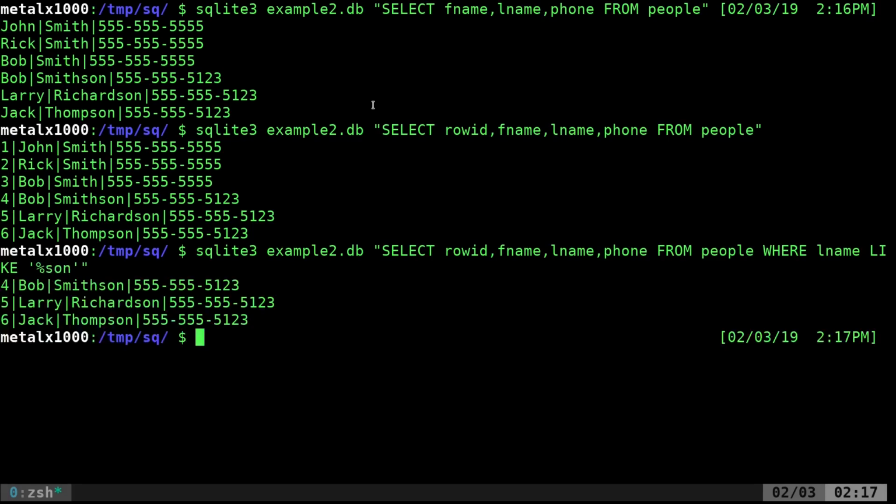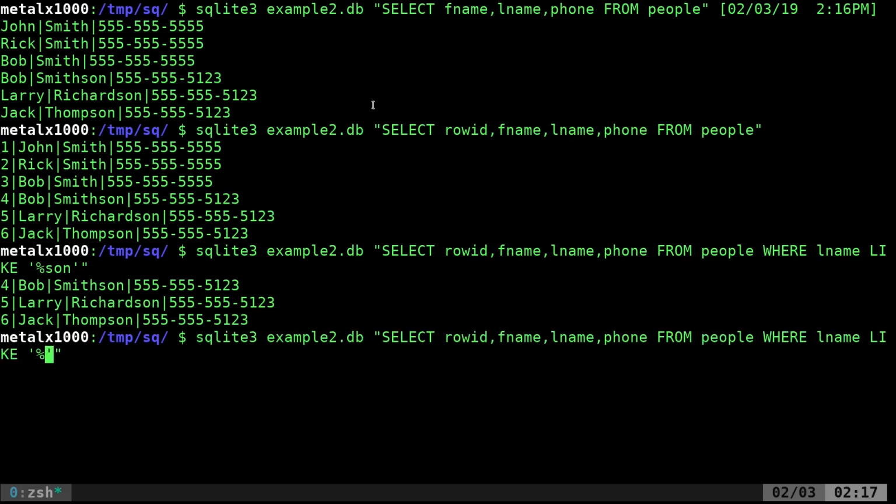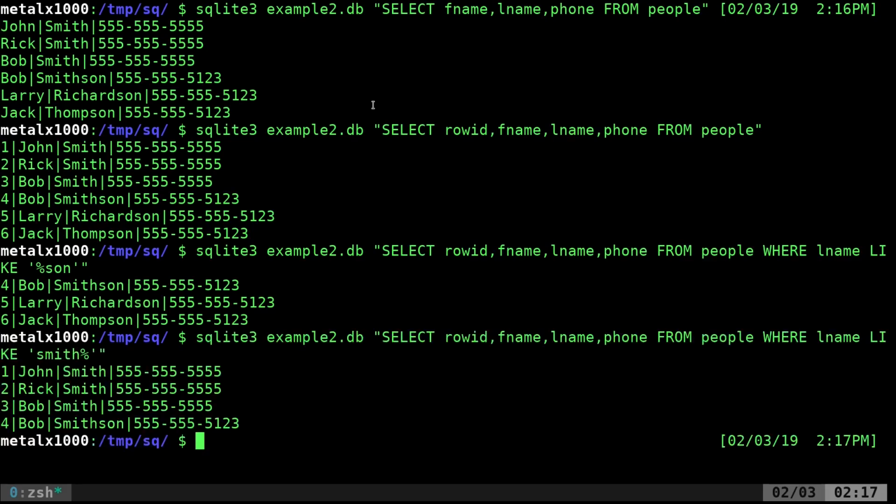And that should list everybody whose last name ends in son. If we wanted to, we could also say Smith. And now it's everybody with the last name Smith, or at least begins with Smith.